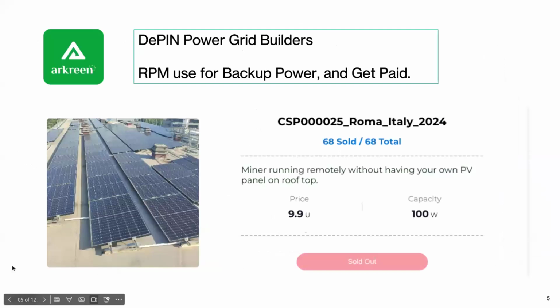In addition, there are other decentralized physical infrastructure networks for power grid building that we recommend for remote patient monitoring power backup, where people actually get paid to collect power and to share what power they don't use. So they are able to consume power, have their own environmental devices, and have their clinical IoT devices, all to automate their house in states of emergency, power outages, and all sorts of inclement weather that you can think of.